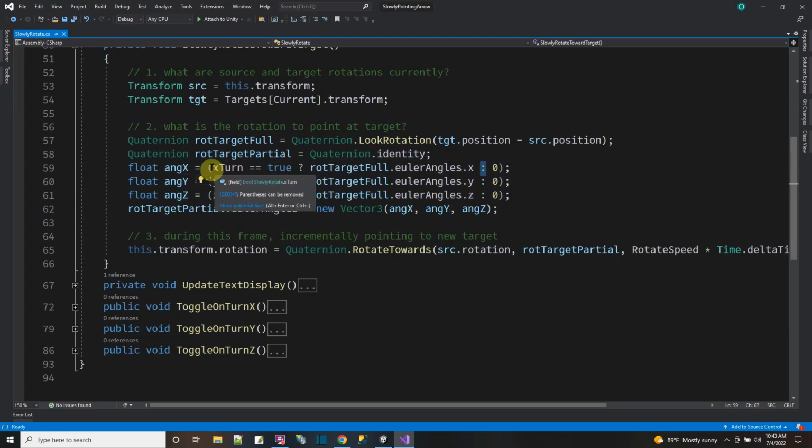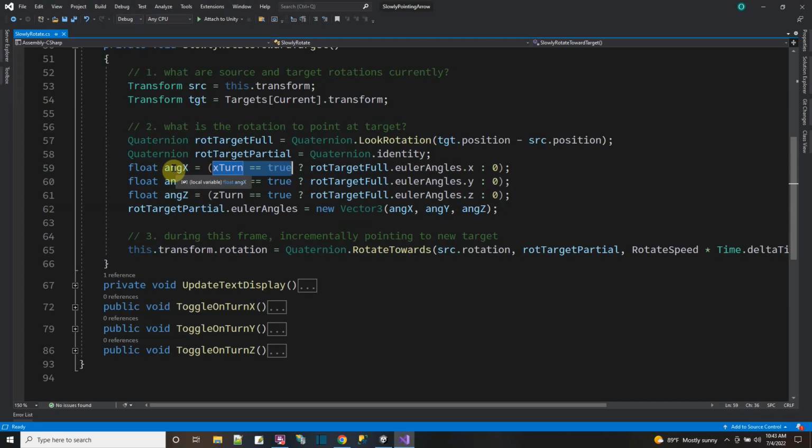The way you read this notation is X turn equals true. This is a Boolean check here, true or false. X turn equals true. If it's true, then after the question mark, I'll do the first thing. And if it's false, then I'll do the second thing. So this is like a Boolean comparison. After the question mark, the first thing is the true value, and the second thing is the false value. So that's what this question mark thing is here.